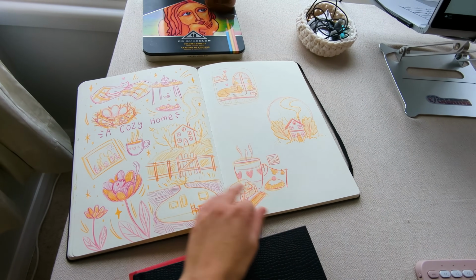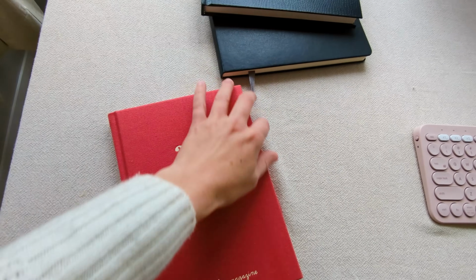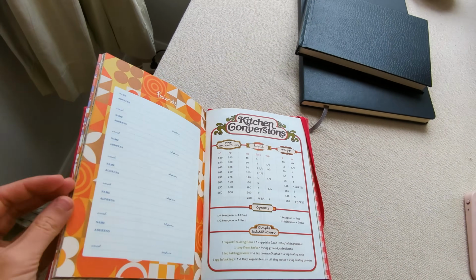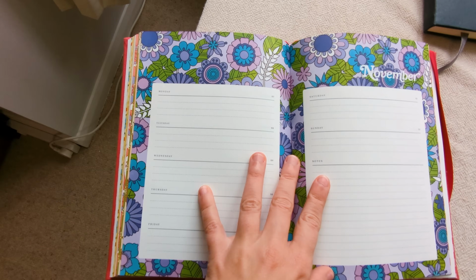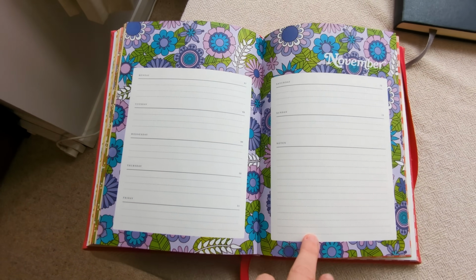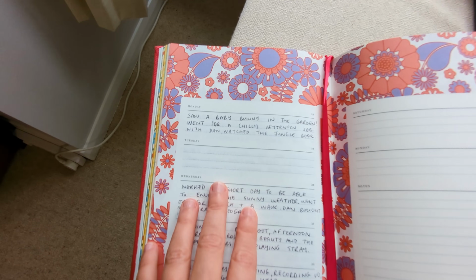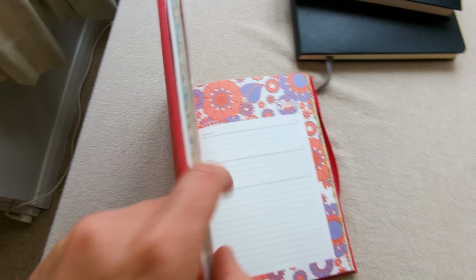I'll show you my diary as well because I really like it. I use it to jot down notes of what I've been doing each day, and I like that there's just a few lines for each day, so I can just put down a sentence or two about what I've been up to, and it's really nice to look back on without needing to write lots. I do it on and off, and some years I journal a lot and some years I don't, but I really like looking back at my journals from previous years, so I try and keep it up. I don't remember to write in it unless it's right in front of me though, so I have to keep it on my desk, otherwise I just won't use it.